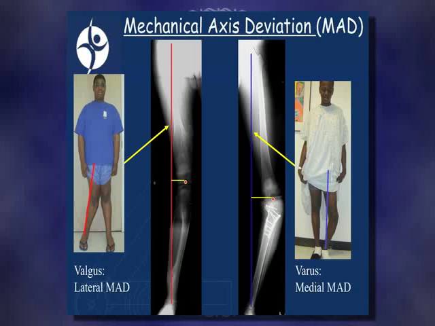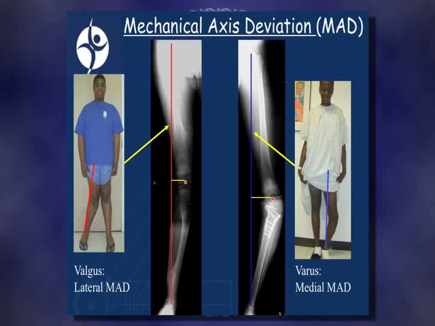Well, we always start by getting the long x-ray, patella forward, showing hip, knee, and ankle on the same cassette, and draw the line from the hip to the ankle. That's the mechanical axis of the entire limb. The first thing you want to do is describe how far that is from the center of the knee. That distance we call the mechanical axis deviation. You measure how far the line is from the center of the knee. How far off from normal are you? In this case, it's way off. It's outside the knee, probably about 40, 50 millimeters off.